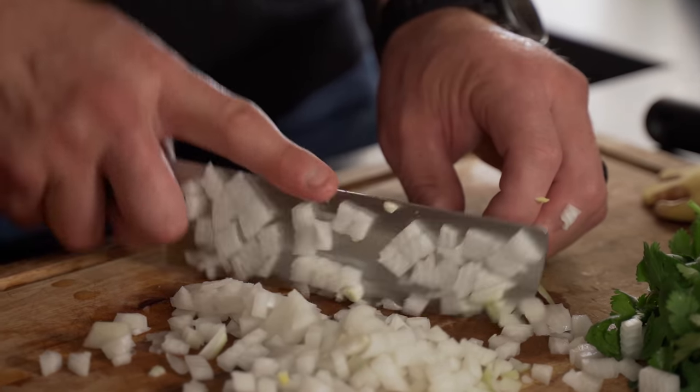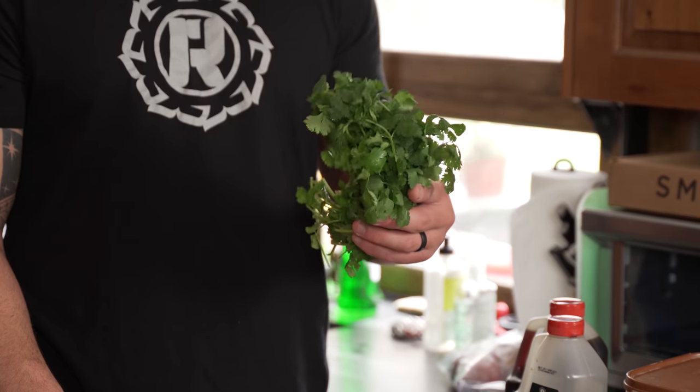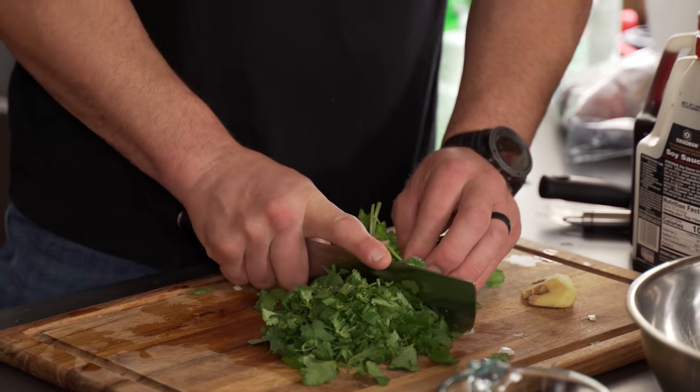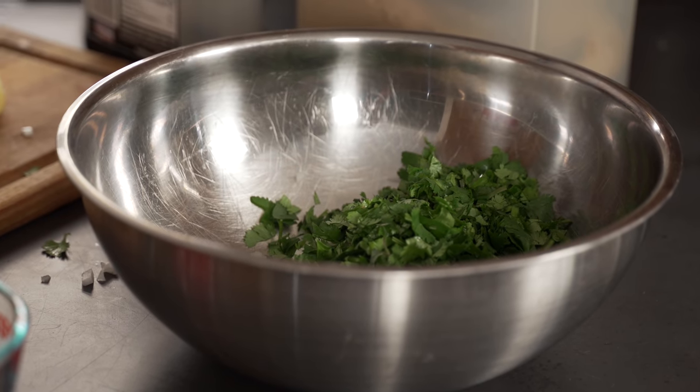So stinky. So we got done chopping one white onion. We threw it in the bowl here. We're gonna go ahead and chop one bunch of cilantro. I feel like people that taste cilantro and all they really taste is soap, they're missing out on a wonderful part of life, because cilantro is so good.